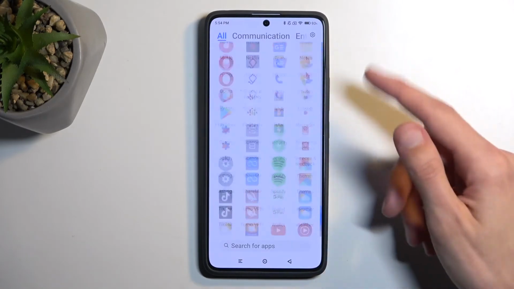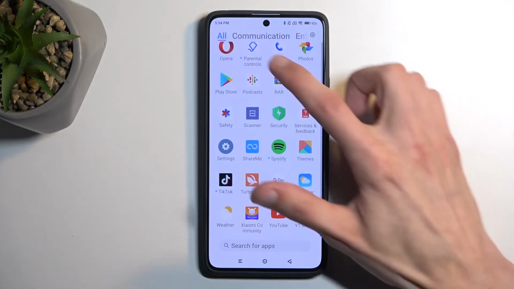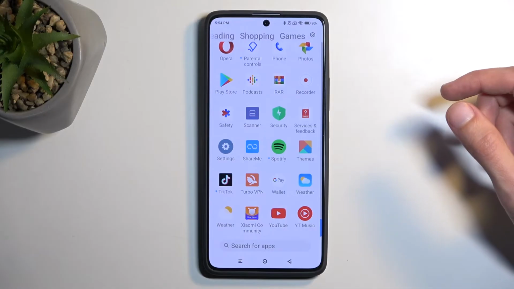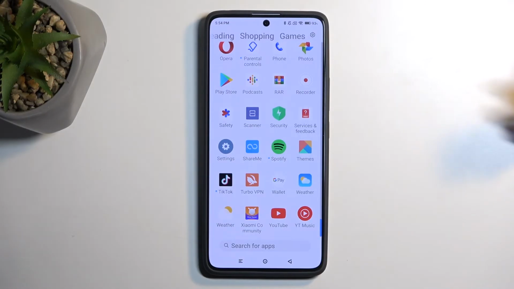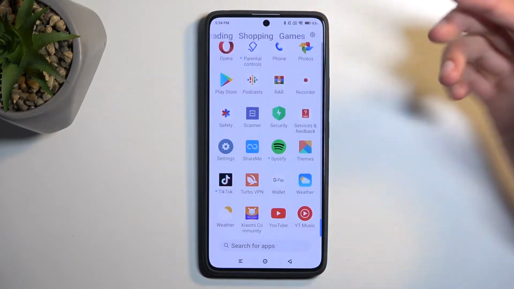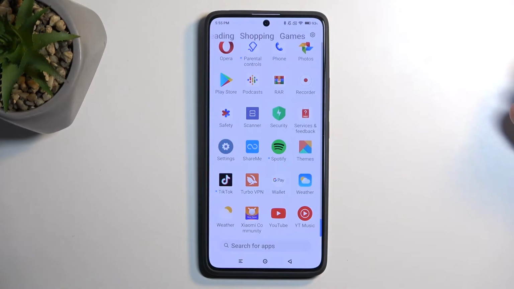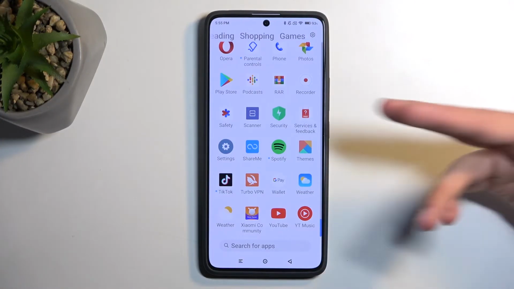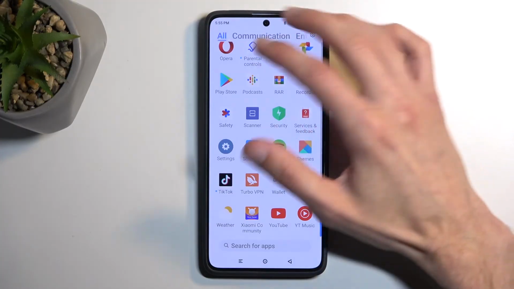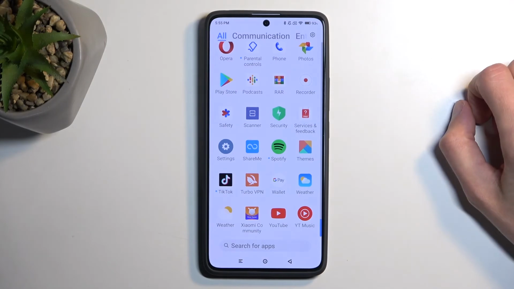drawer right here. Now, one thing that Xiaomi has additionally over some other devices is categories, which you can scroll through right here. The enlarged text that I have enabled right now doesn't really make this any better, as you have to just scroll through. Not the best implementation, but if you choose to reduce the text size or keep it at the default, which this isn't, you will see a bit more of this text or more options at the same time, so you won't have to scroll as much as I do.